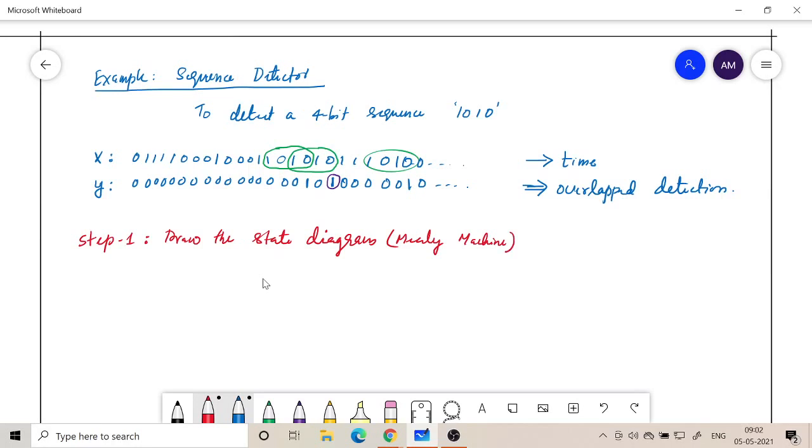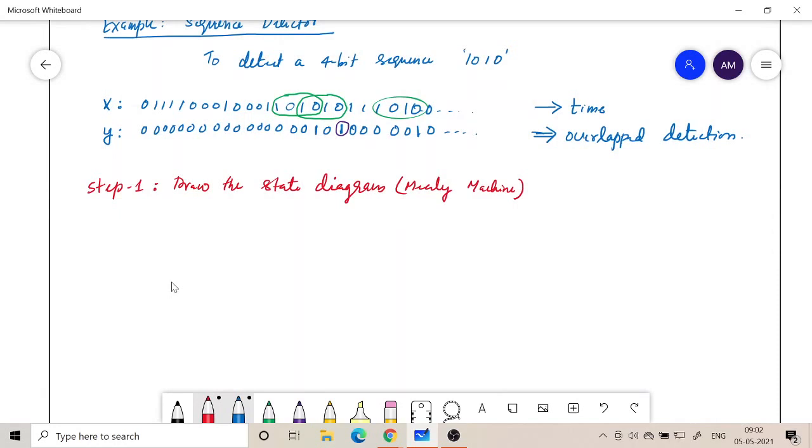So what are my states here? All these designs will have a finite number of states, and therefore we have a different name called FSM. FSM stands for finite state machine. That's another name for a synchronous circuit, which is either a Mealy or Moore machine. They both have a finite number of states. So this is a very common jargon, finite state machine.